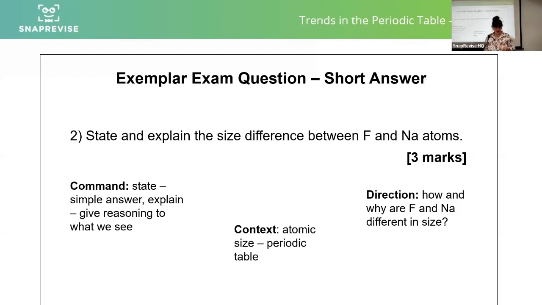The other thing to note is that questions like this are usually expecting you to compare the 2 atoms, and therefore you need to think about using comparison words. Often they'll use the word compare in their questions, so compare the size difference between fluorine and sodium, in which case you definitely need to use comparison words, things like bigger than, or more than. You can't just say that there are a large number of, because that's just a statement on its own. You have to say that there is more than, so that it's a comparison between 2 things.